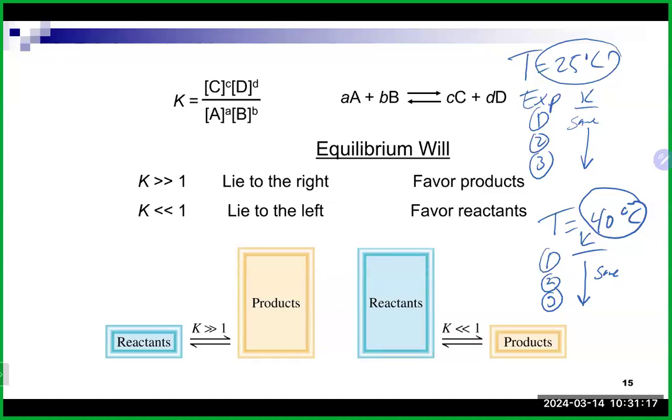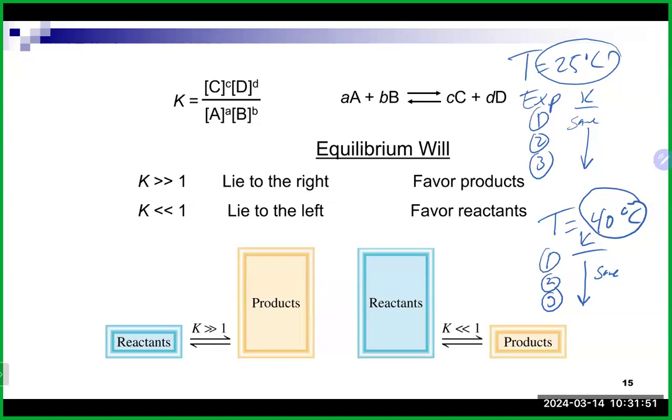So when we're talking about temperature affecting the value of the equilibrium constant, as long as you keep the temperature the same, you can do as many experiments as you want. You can use some reactants in one experiment, you can use some products in the other experiment. You can use a combination of reactants and products. It will always come to rest at equilibrium at the same ratio of products to reactants. So that is an important thing, and that is something that people have a hard time sort of understanding.